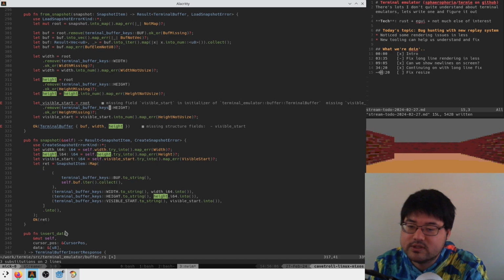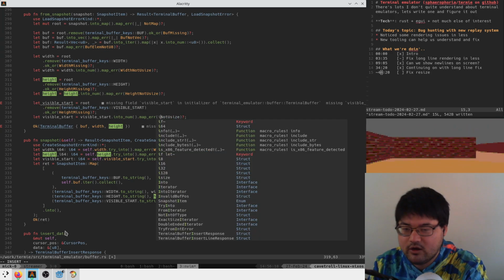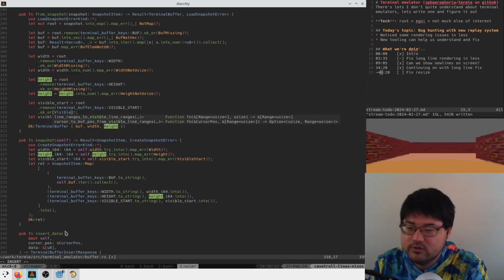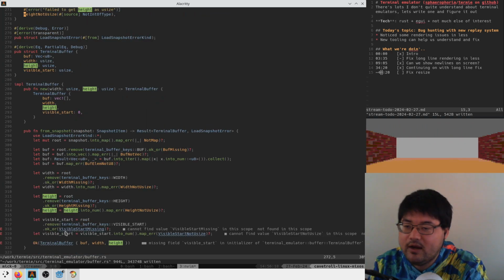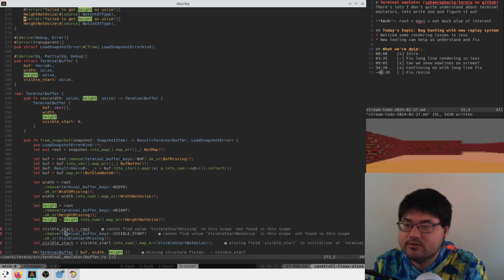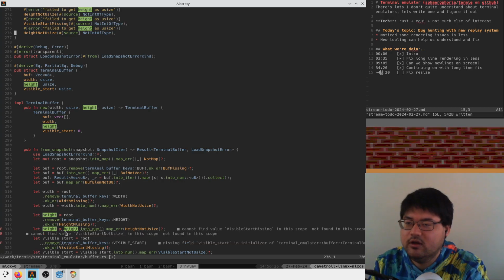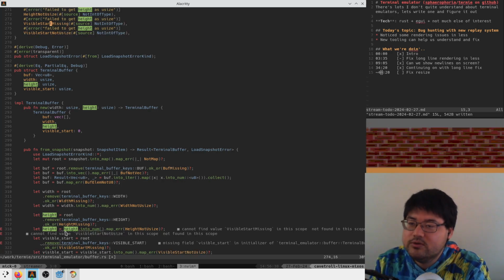And this guy comes from visible start, and we say the error case is visible start is not a usize, and visible start is missing. Which means that we need to add these guys here. So it's boom, boom. Visible start missing, and visible start is not a usize.